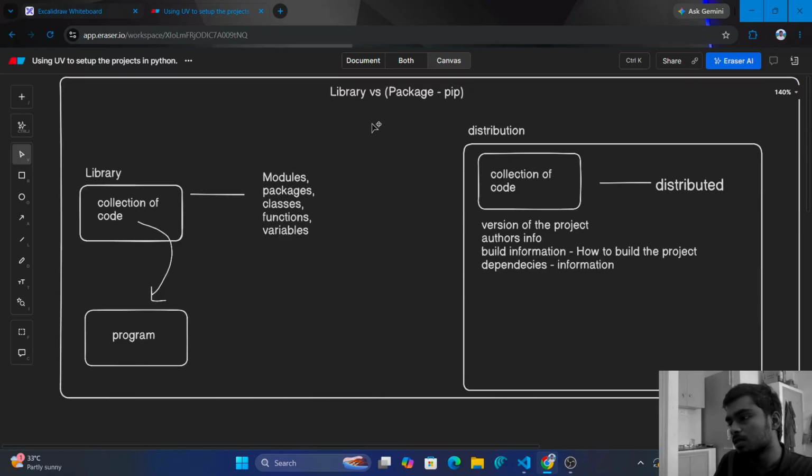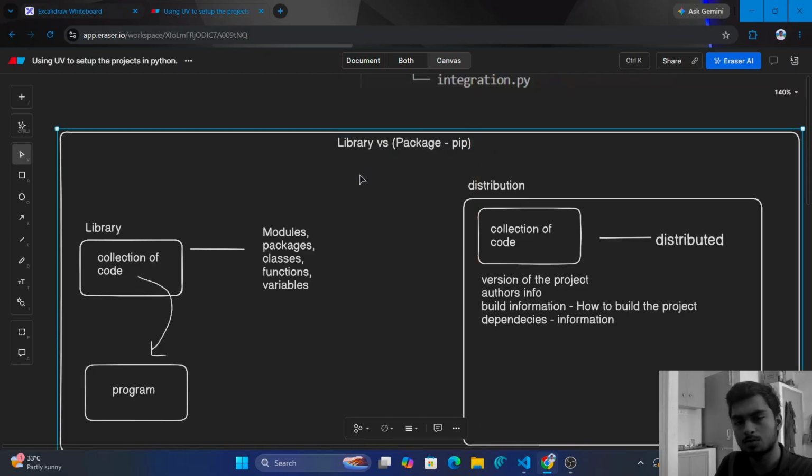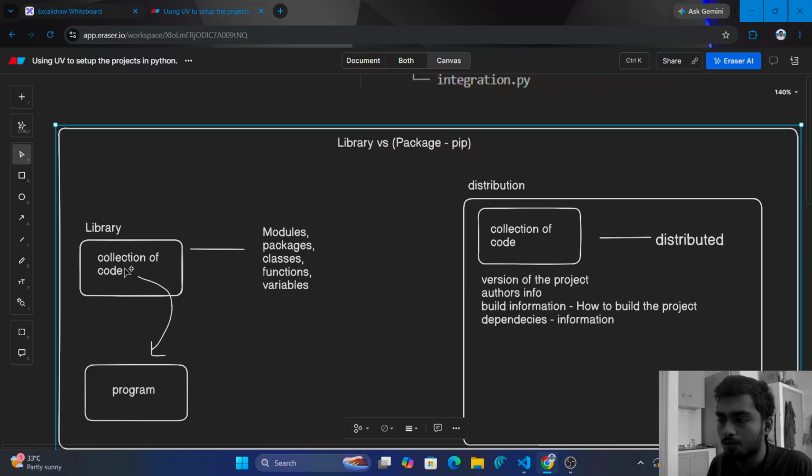See, library is a very generic term. What I mean by this? See, a library is a collection of code that you bring into your main program. Let me rephrase it this way. It's a collection of code written by someone else or maybe written by you. But this collection of code is not a part of your main program. You're bringing it from some other directory or package into your main program. You don't develop this by yourself. Someone has developed this for you and you are bringing it into your main program.